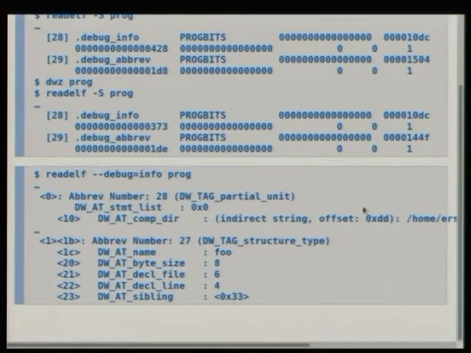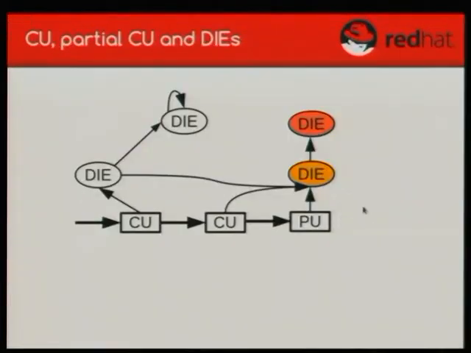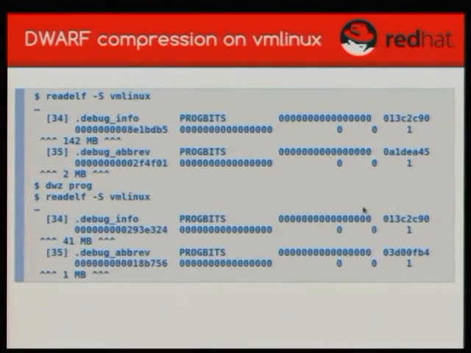If you look at it at the DWARF level, you will see that there is a partial unit which contains my structure type, and it's later linked to all the compilation units which need it. So this is how it looks after you do the unification. The compilation units which need the data are linked to the DIEs which are in the partial unit. The partial unit is virtually copy-pasted into every compilation unit which needs it.